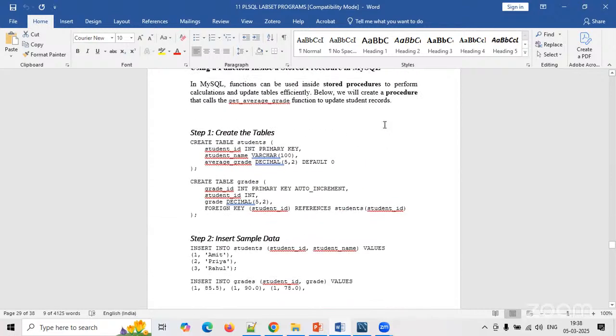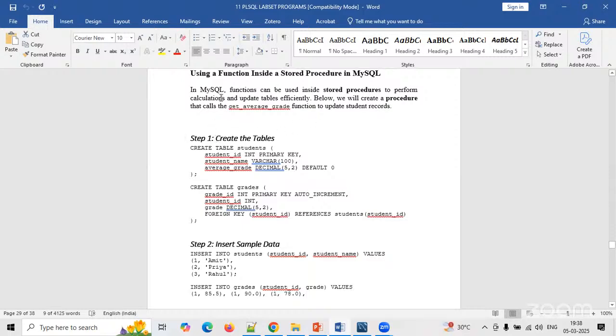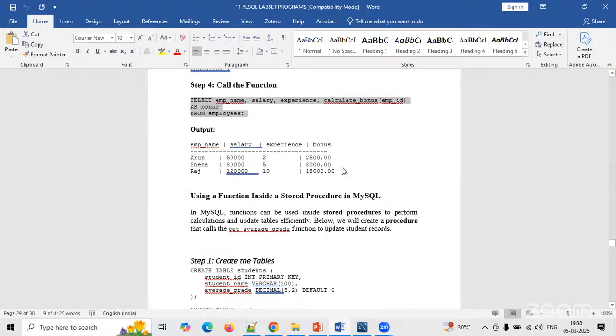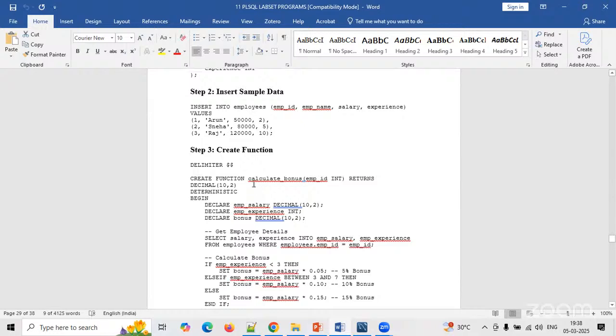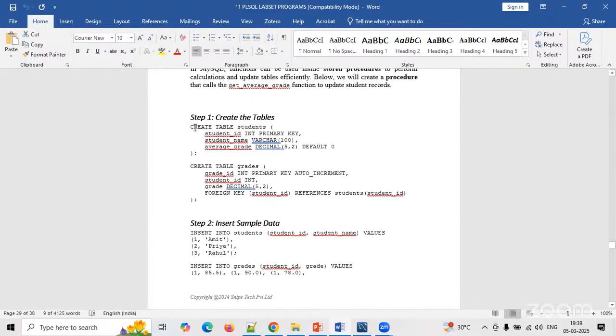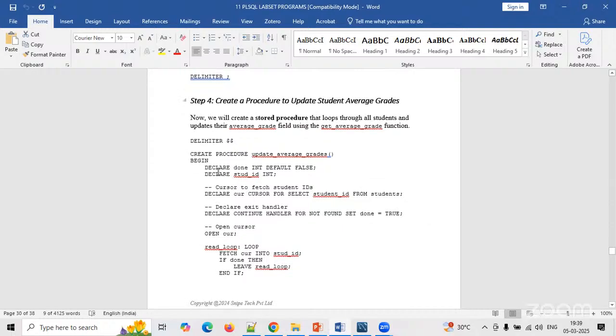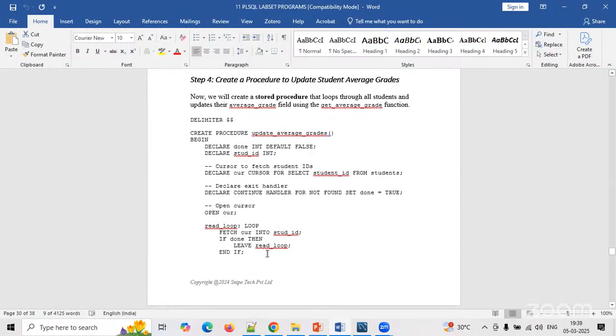So similarly, there are some more stored procedures. In the procedures, if I wanted to use a function, I have used it. But if I want to show you one example in stored procedures, student grade insert, after that, this is the function I have written. This function I wanted to use in the procedure.